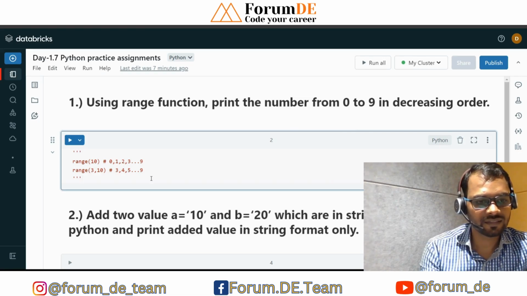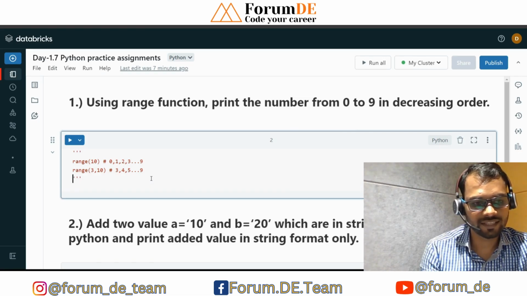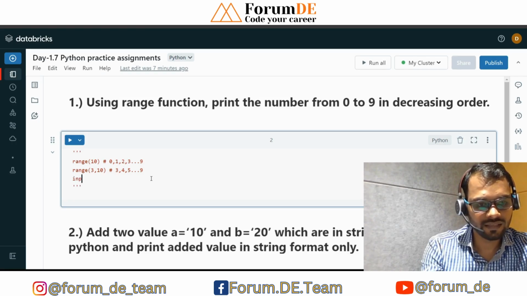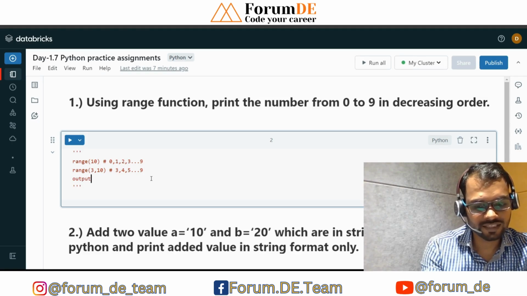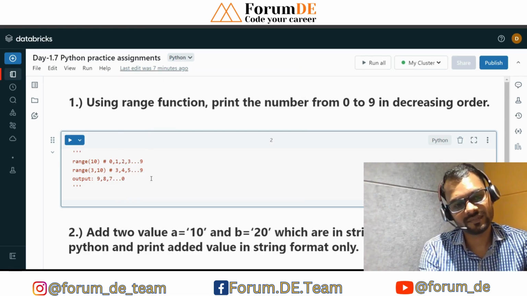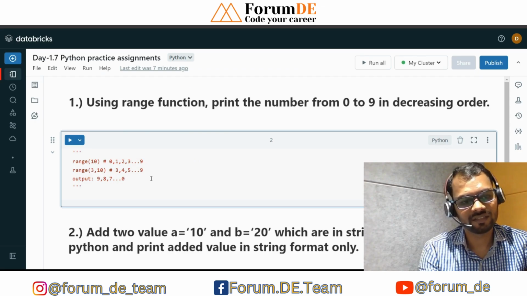The expected output is 9, 8, 7 like that until 0. You have to print in decreasing order.